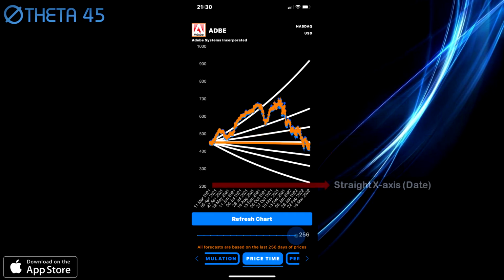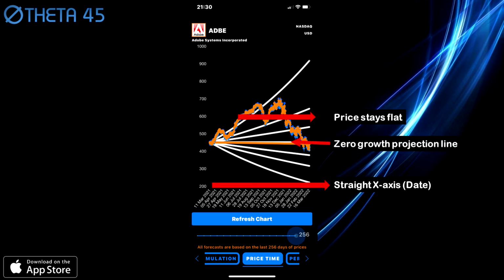Using the linear date axis, if the price remained stable after an initial increase, the price would be at a constant distance away from the zero growth projection line. But in the curved space, the price would eventually cross the 1, 2, and then the 4-year doubling projection line as the daily growth rate of the stock decelerates.